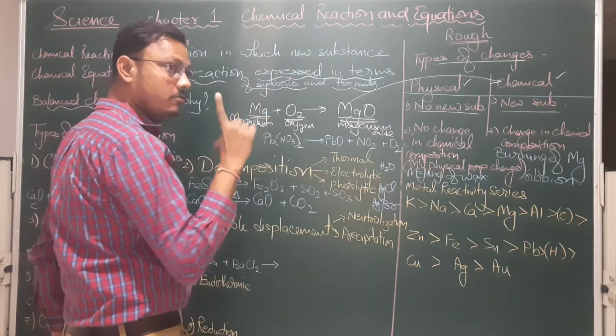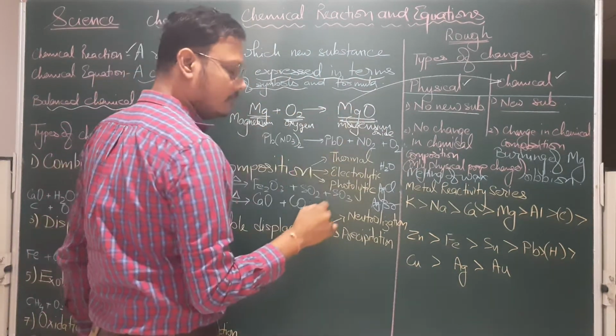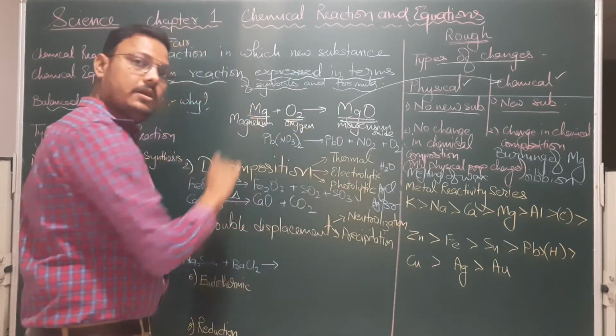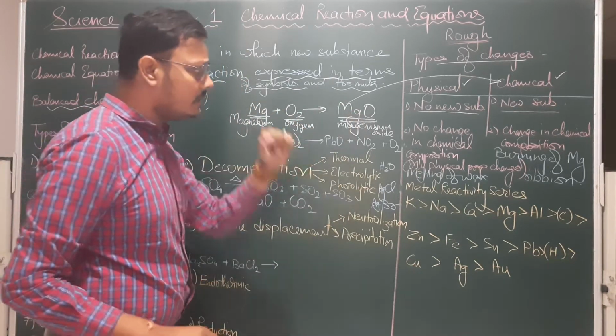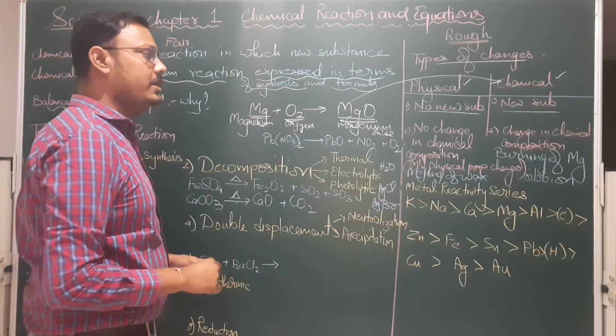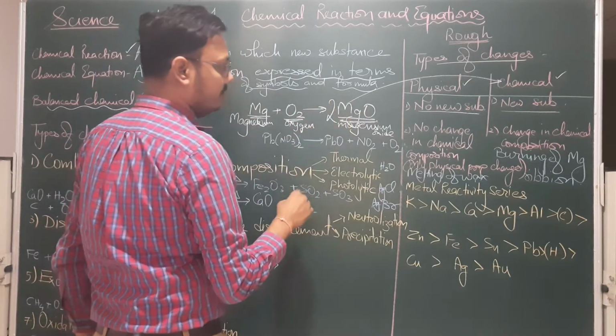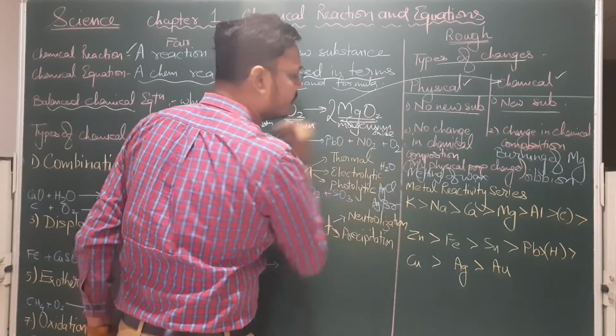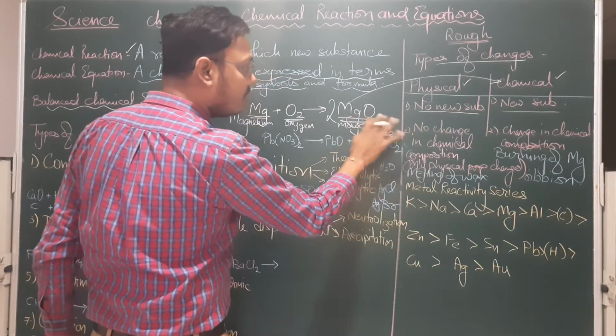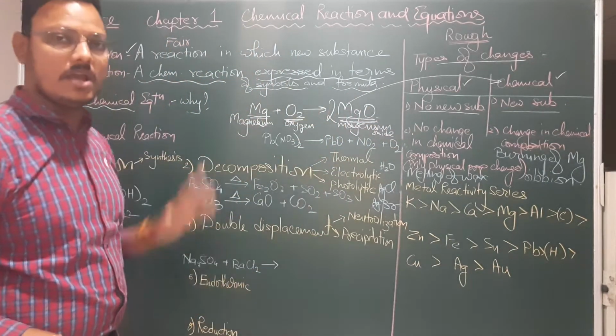Magnesium, how many atoms? One atom. And here magnesium, one atom. Over here the oxygen, two atoms. Or rather, look here, only one. So what we need to do is put 2 here in the coefficient. If someone comes and says, sir, put 2 here and it gets balanced, no, that is a wrong concept. We need to put 2 in the coefficient.